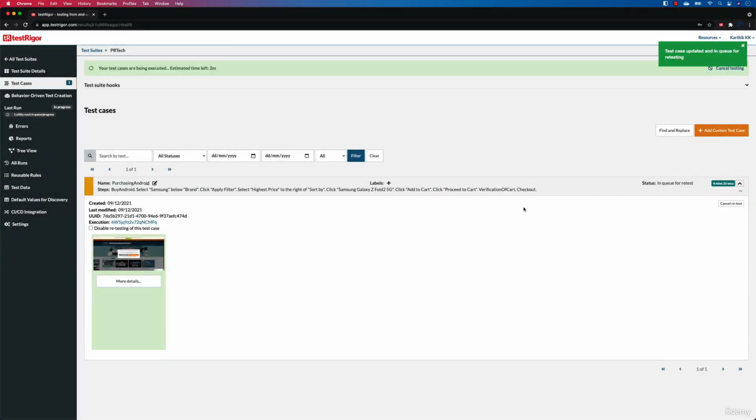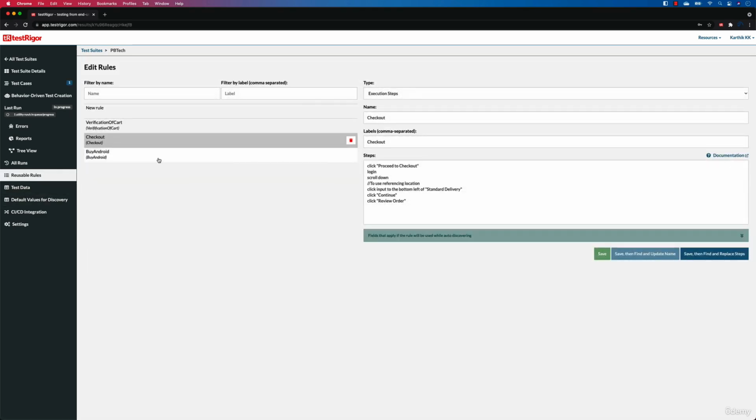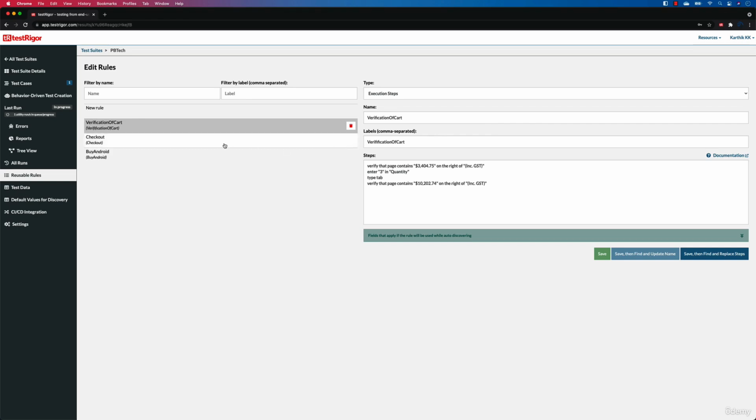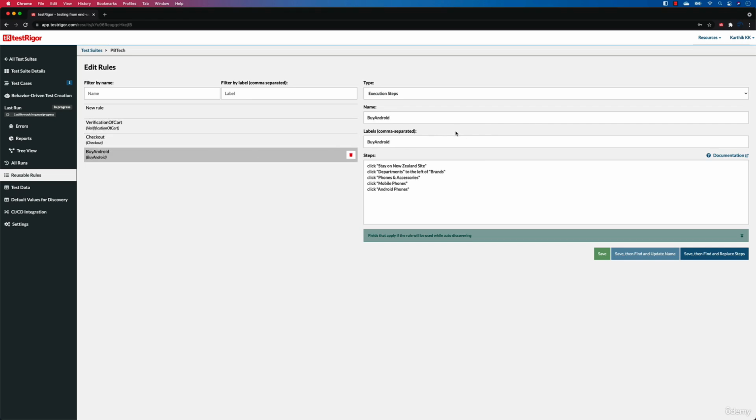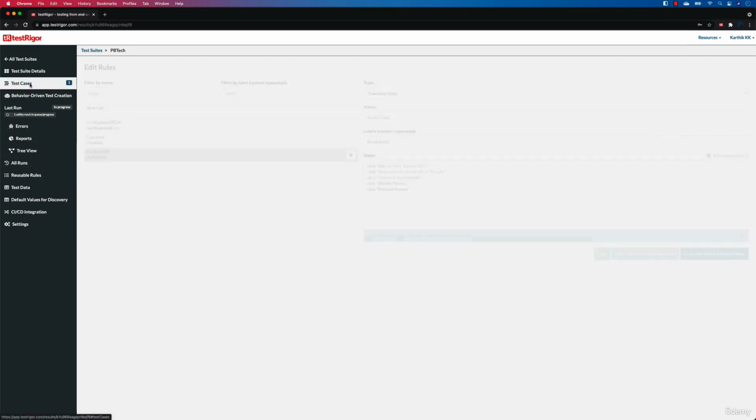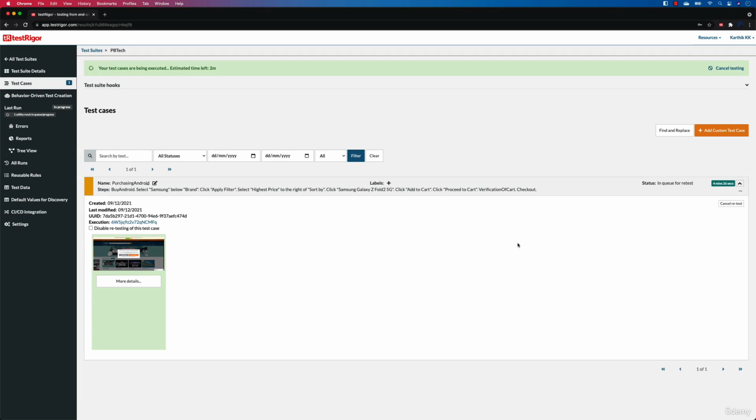That's it. You will see that this is going to do exactly the same operation that we just did earlier, but the reusable rules are going to bring us even more benefits, because it has all the steps that we are looking for in one single place. So if we have multiple different test scenarios, then we can just use these reusable rules to perform those operations for us, and it is going to be very awesome.